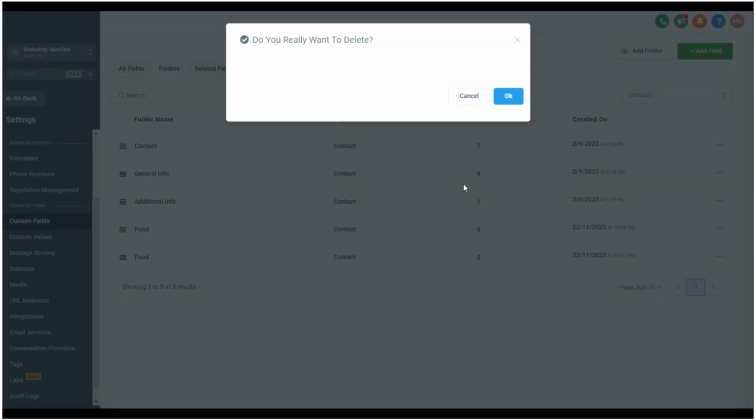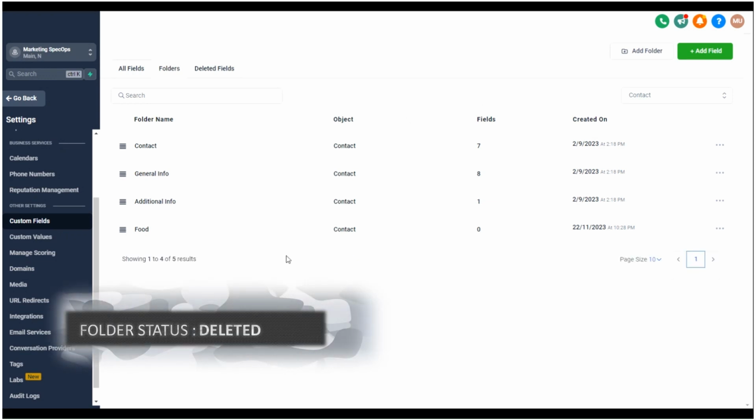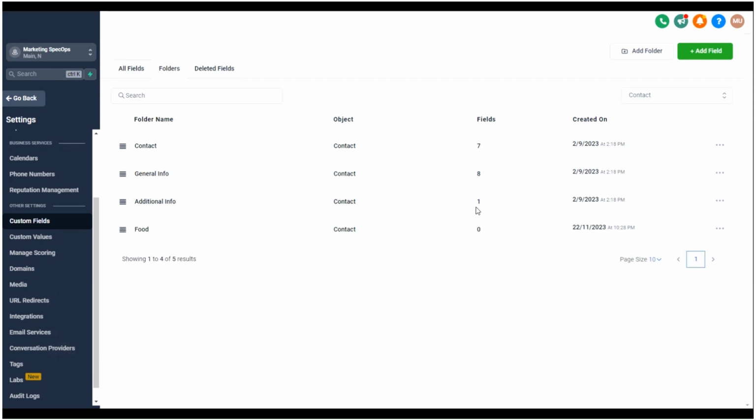Sometimes if the folder has custom fields already, you will have to delete the custom fields first. So take that into account before deleting a custom fields folder. Then let's refresh the page.